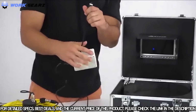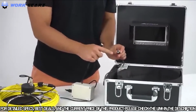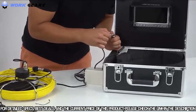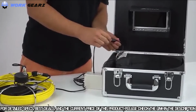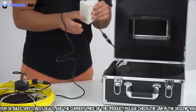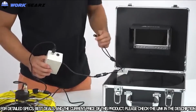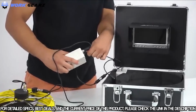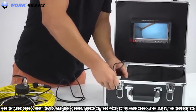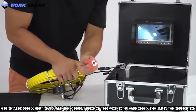You also have this component right here, and this will allow you to connect it to the LED. And you also have the indication as well. You want to secure it with the washer once again. And you have almost completed it. The last section is going to be this part right here, and this is the battery. You just go ahead and place it right here. Place this back. You should have the camera, just like this.